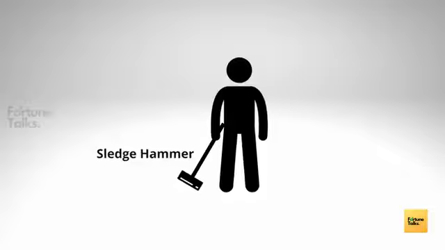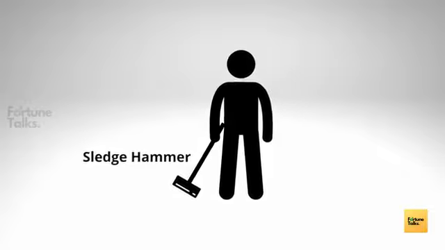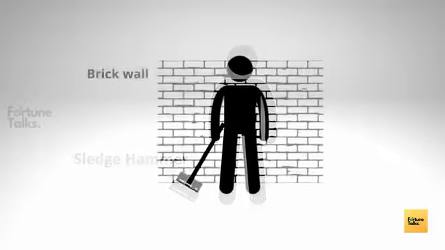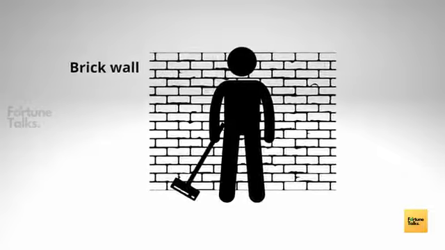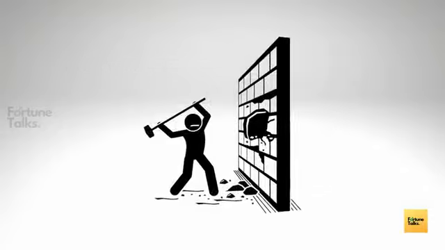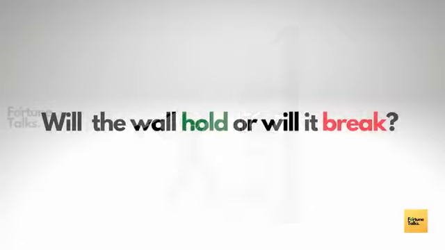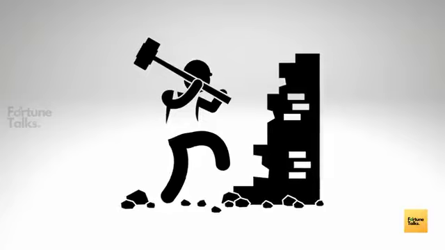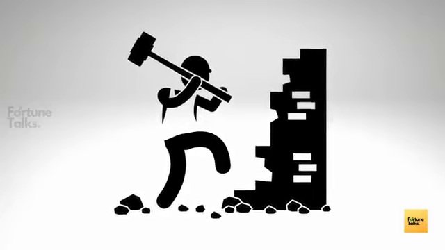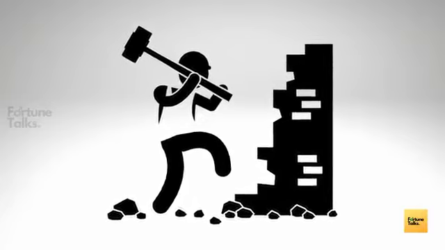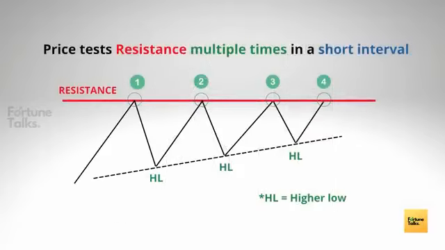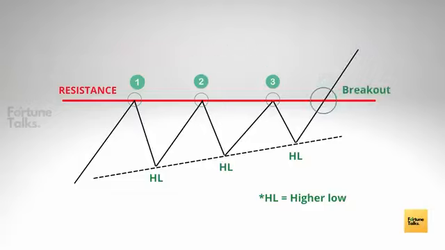Let's say you have a huge hammer in your hands and it's really powerful. And right in front of you, there is a brick wall. Now you take the hammer and smash against the wall many times over and over again. Now let me ask you, will the brick wall hold or is it likely to break? Well, common sense tells you that the brick wall is likely to break. And this is exactly the same concept when a resistance level is tested multiple times within a short period of time. The chances are the resistance will break.